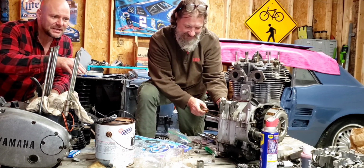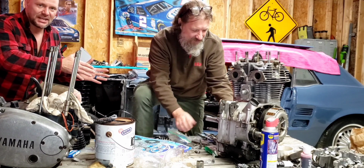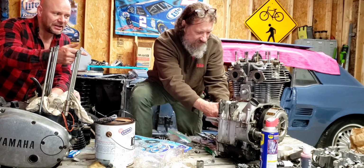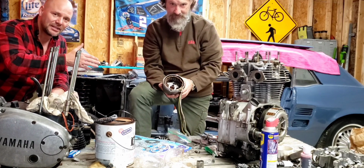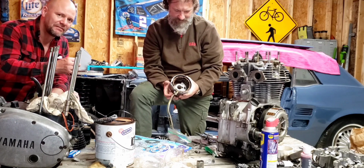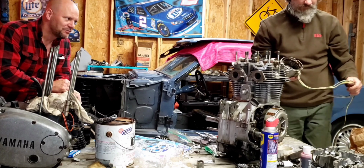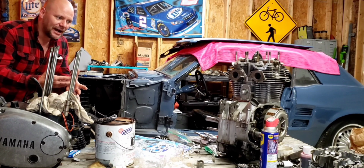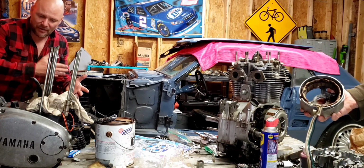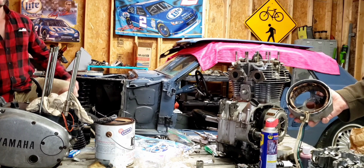But the cool thing is, what we're going to do is put Steve's motor together, and we're literally going to take all the parts off of this bike and put them on Steve's bike so we can get this motor tested and running. Plus, it'll give us something to look at as a guide as we're building ours. Pretty awesome idea. I don't know why we didn't think of that ahead of time, but it's going to give me the pistons, or maybe I can swap the motors, but it's going to give me everything I need to finish mine.